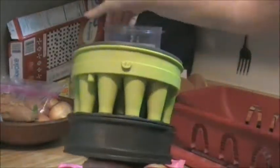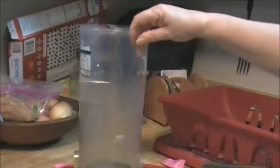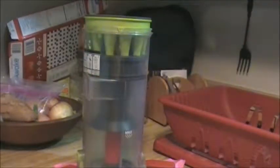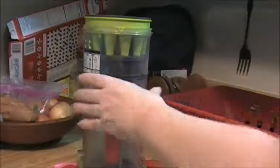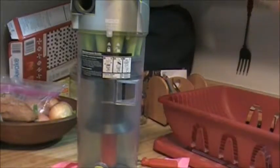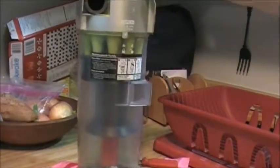Let's find our little notch. Line that up with our notch here. Pop it in. Put our lid on. Locked into place. It's all ready to go. Nice and clean. Should pick up a lot better now.